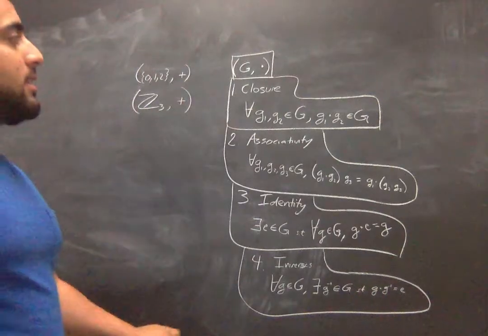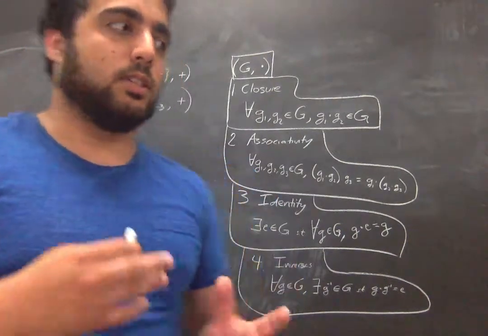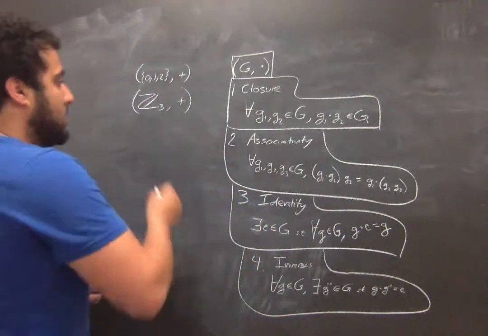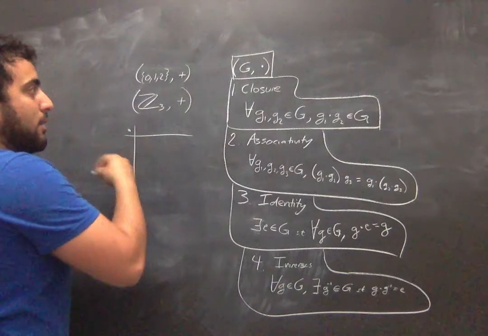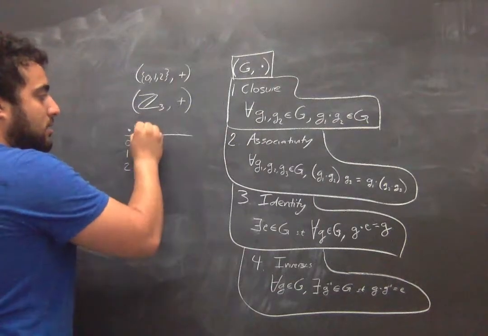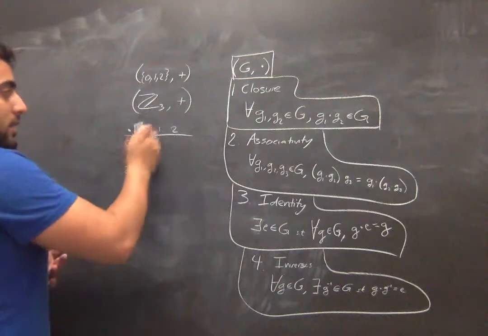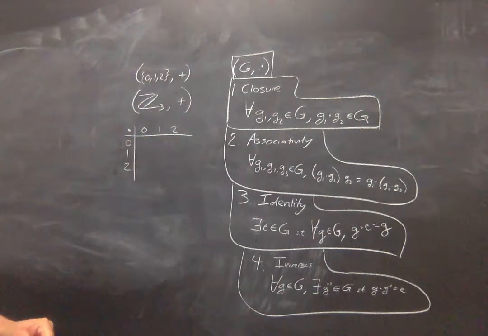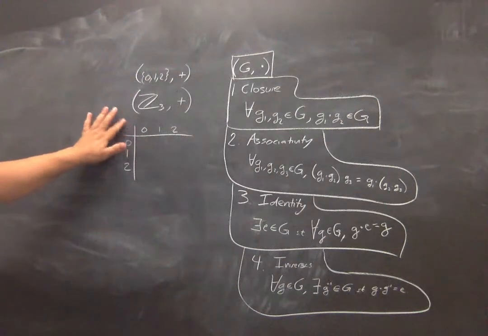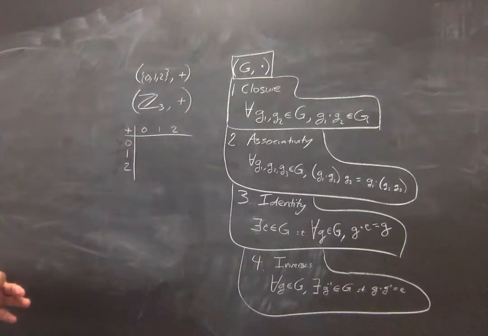One nice thing we're going to be doing a lot is using a visual way to describe groups by looking at their Cayley table. The Cayley table is basically the generalization of a multiplication table. We have our operation here, and then we combine our elements in all possible ways. We write zero, one, two across the top and down the side, and each entry is the product of the row element with the column element — this one goes first, this one goes second. In this case we'll use additive notation, since that's what we're using for integers mod 3.